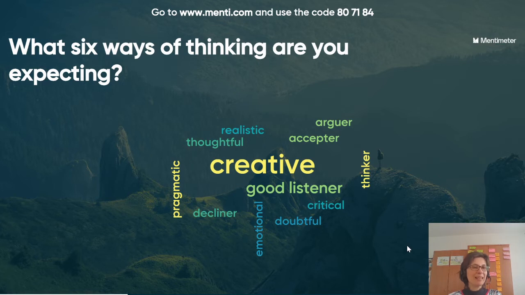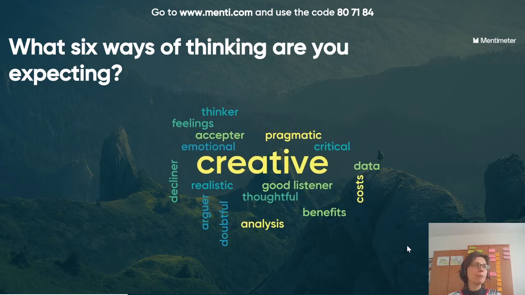It will be related to one of the hats. A good listener. I was just wondering which one it could be. But the critical and doubtful for sure is one of the thinking hats. And a decliner. A pragmatic, somebody who is down to earth, who is very practical in thinking about things. Close, close, close. Okay. There are feelings mentioned.